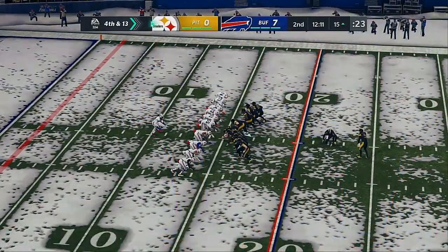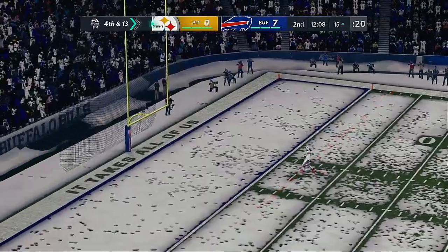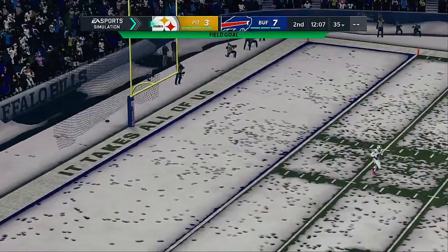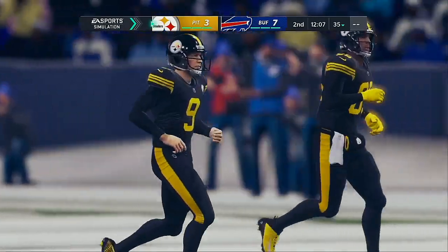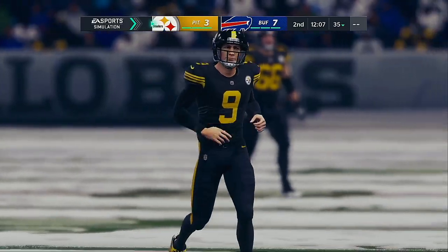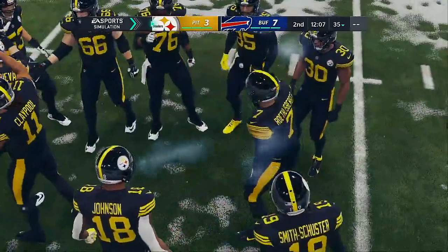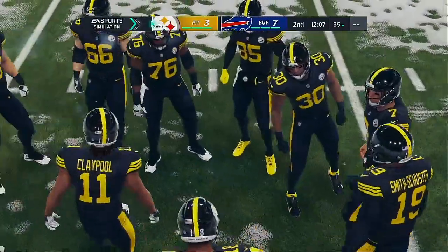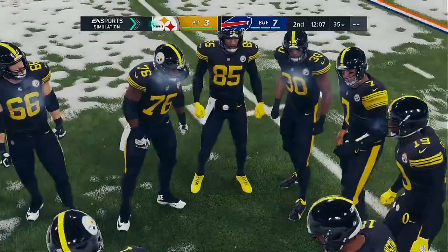So on fourth down, the Steelers call on the number of Chris Boswell for the field goal try. Boswell's kick is good. And they are on the board, but still trailing. It's 7-3. So unable to convert for the touchdown inside the red zone, but they do come away with three. Yeah, it's a 32-yarder. That's essentially an extra point nowadays, right? Because it's 33 as a general rule for these guys. So it should be a simple kick.